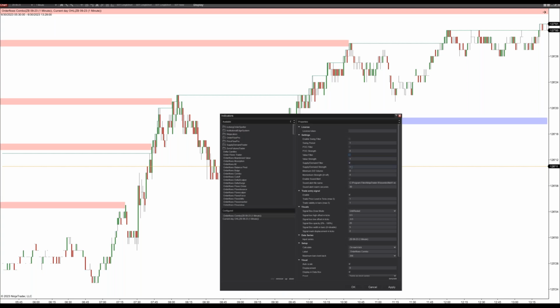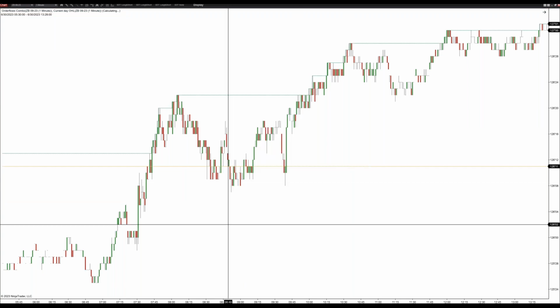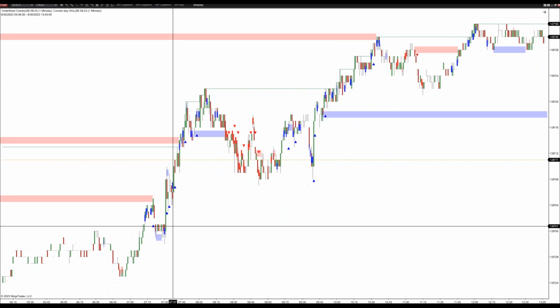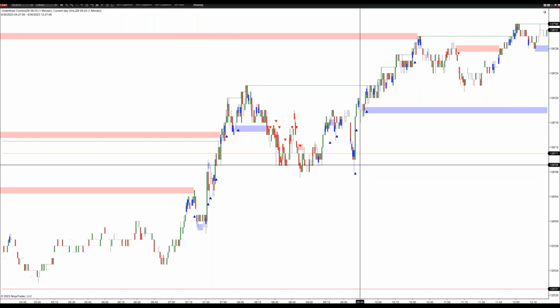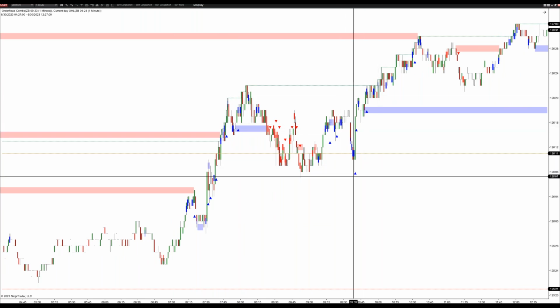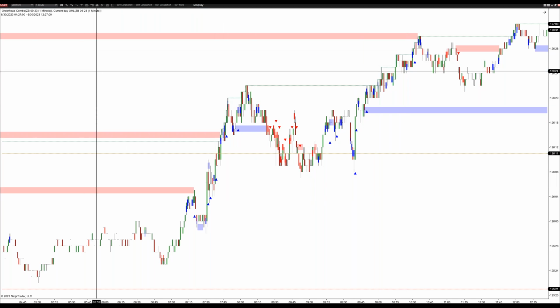Now, one thing that you can do, if you're just using supply and demand filters, is ramp up the momentum strength a bit here to 6, which would be the highest. You could even choose to change the supply and demand strength a little bit, but that's up to you and the market that you're going to trade. Now you're going to get a few more signals. But you're going to see here, it's going to keep you basically on the right side of the market most of the time. I mean, you may get stopped out here, but then it's giving you the signal down here to catch these moves up here.